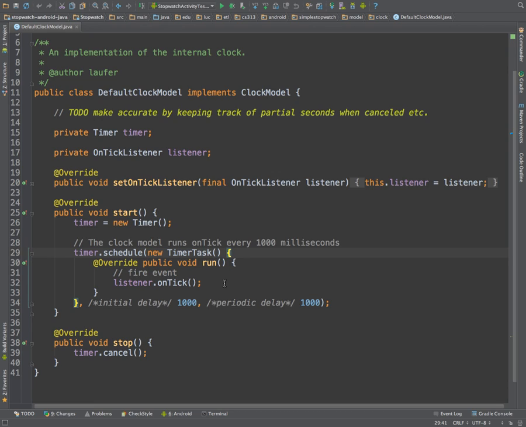That's when the callback occurs. And here the callback occurs when the timer decides it's time to execute the task. Every time it decides to do that, a callback occurs to this run method.